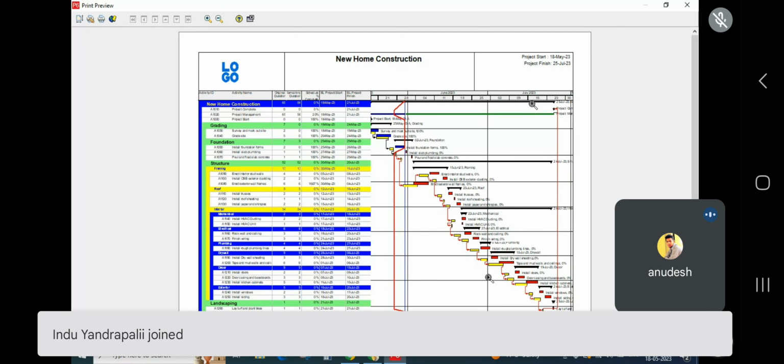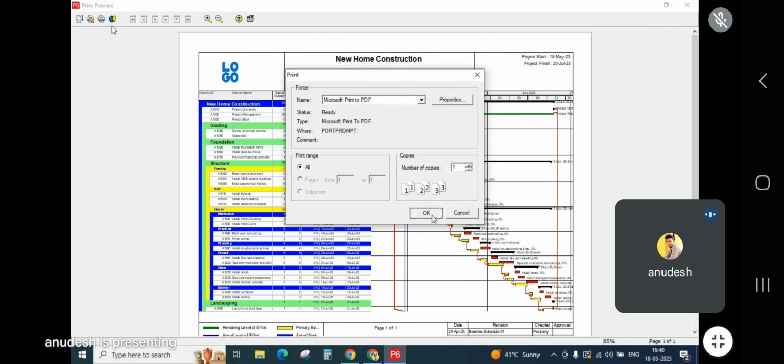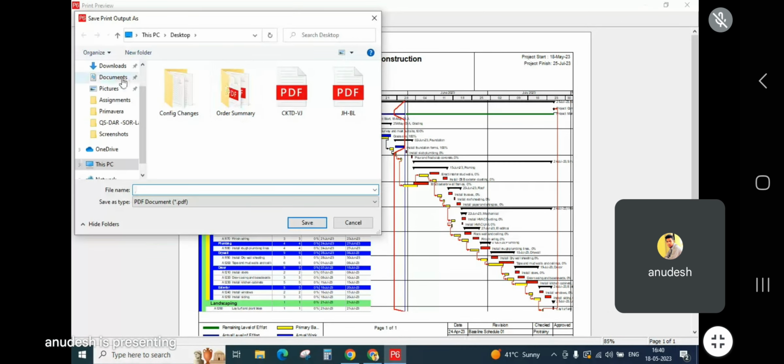Okay. And let's click here on this print and click here on this print, desktop. Schedule. L1. So it will give you this entire schedule, and this is how it looks like.